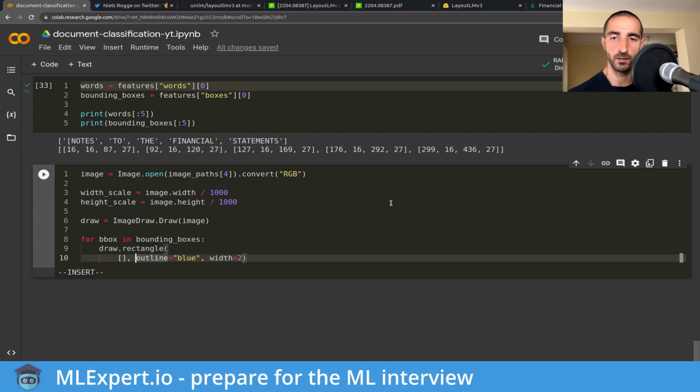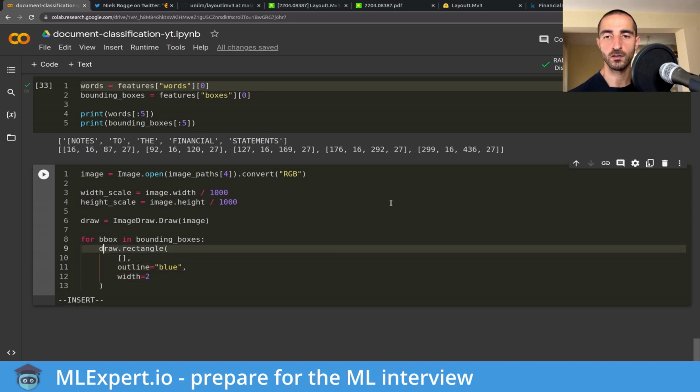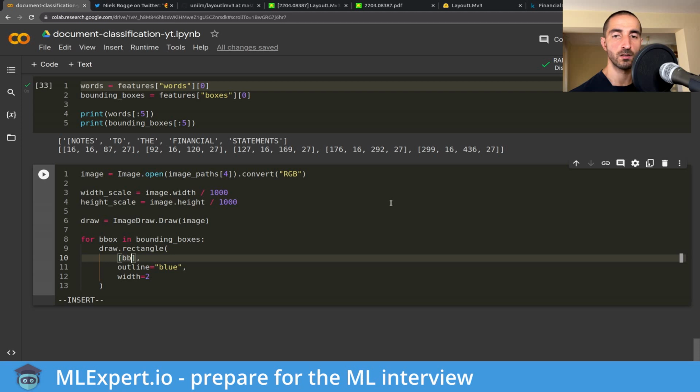And here I'm going to take the bounding boxes and convert the scale.